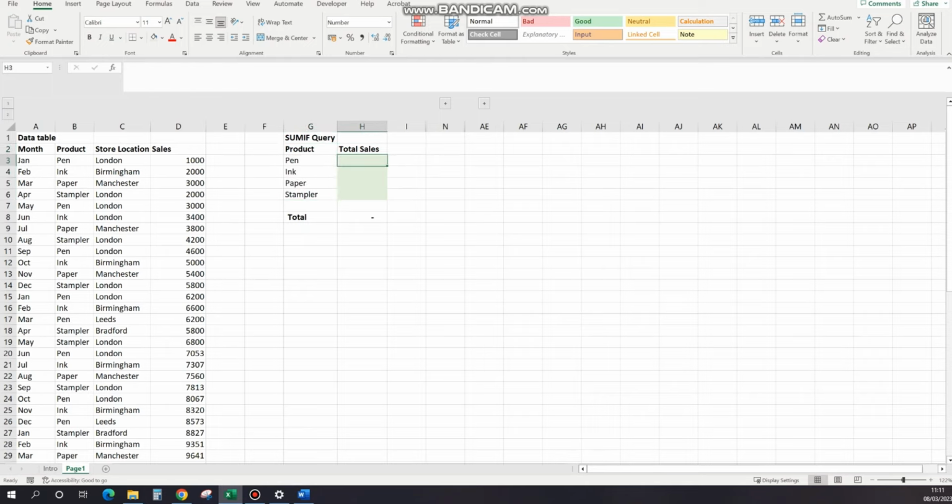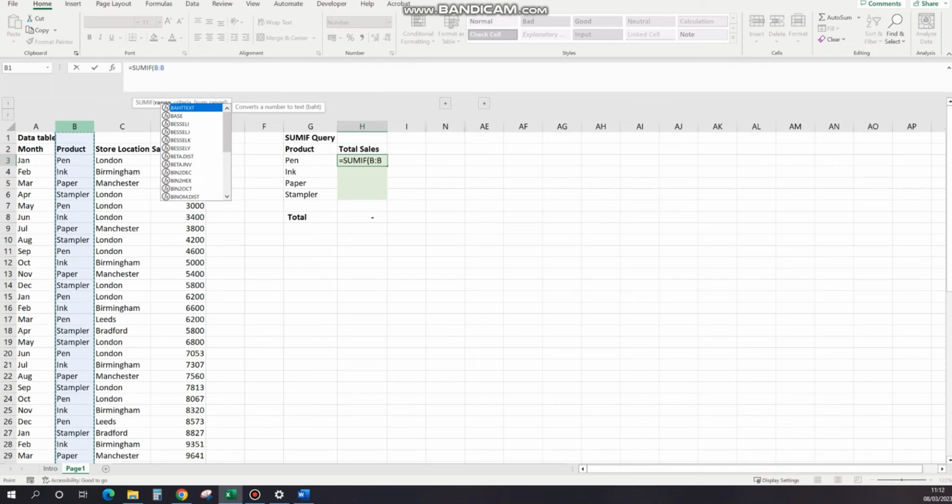query. To do that, you do equals SUMIF, open brackets, and then we select the criteria range. This is very important. Please pay attention to this. We select the criteria range, in this case the product column.